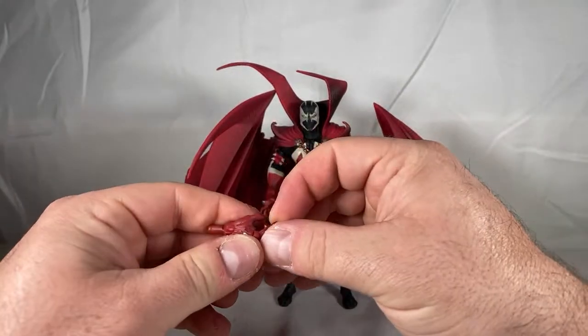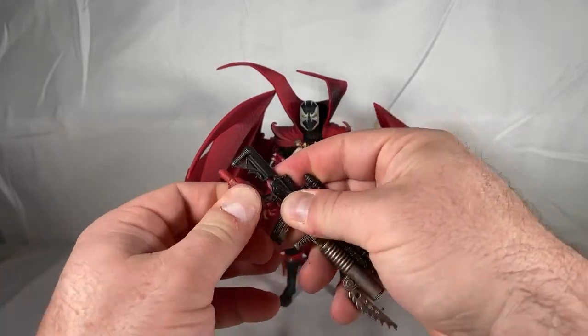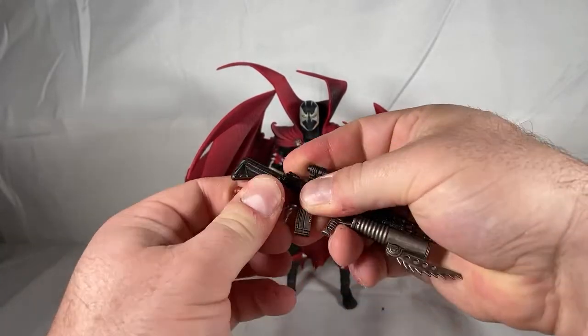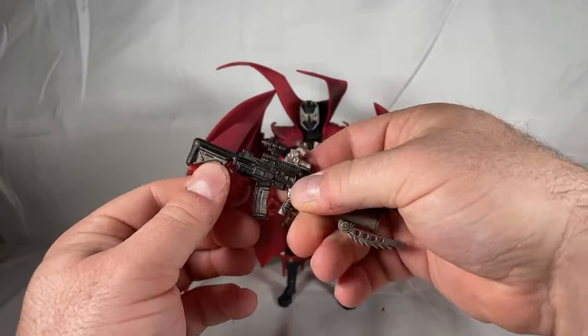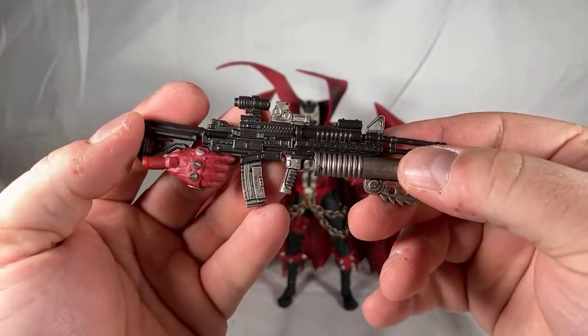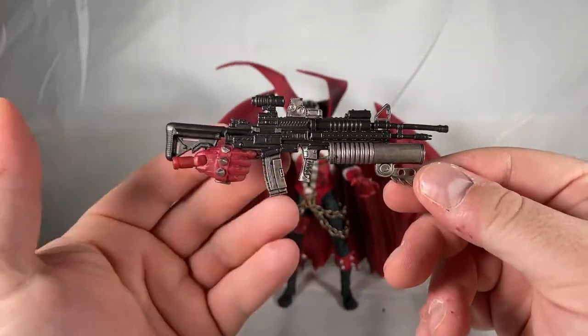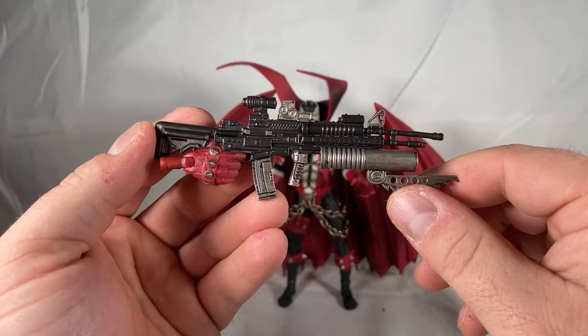All right, let's see what we got here. And it's a pliable finger, so you can get this in there. Let's try and get that in there first. Let's see if we can do that. Yes, we can. If there's a will, there's a way, right? But there you go, as far as that goes.